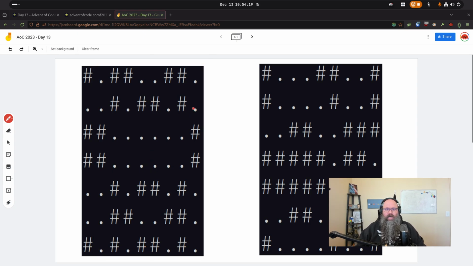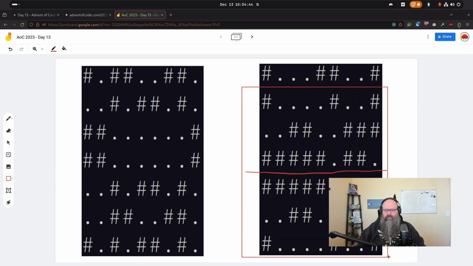And so it's not only vertical reflections, it's horizontal reflections, right? So on this side, there's actually a horizontal one. When you're visualizing it, you can see there's a clear delineation right here, and that's where the reflection is. You can see we go down 3 here to the edge, and we go up 3 here to the edge. And so the mirror is reflecting across this section right here.